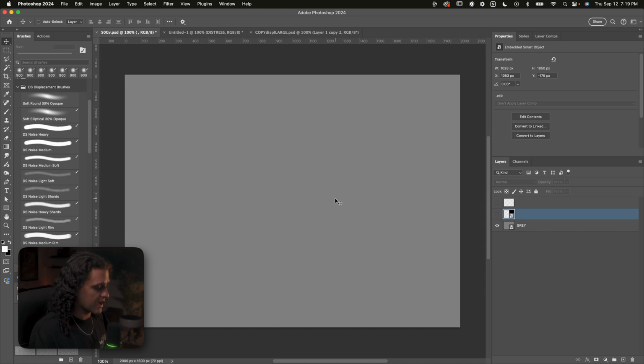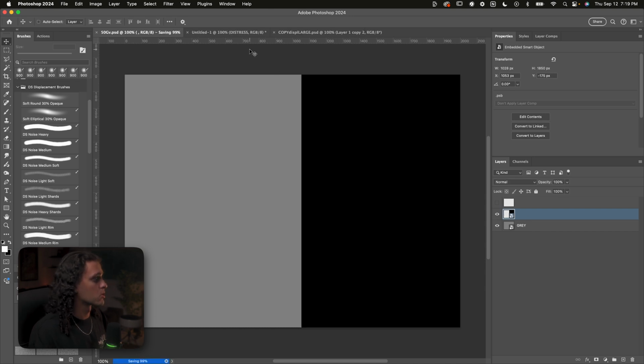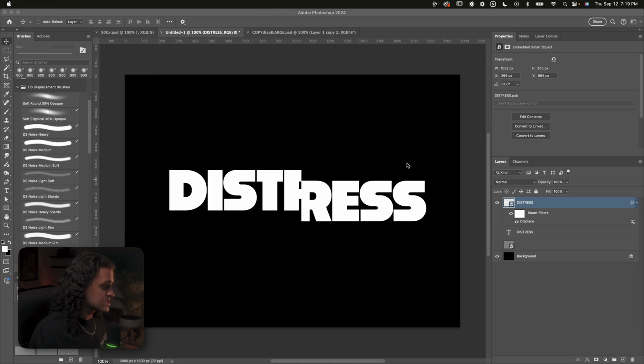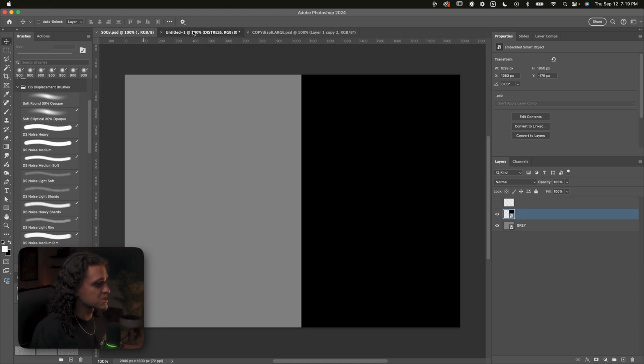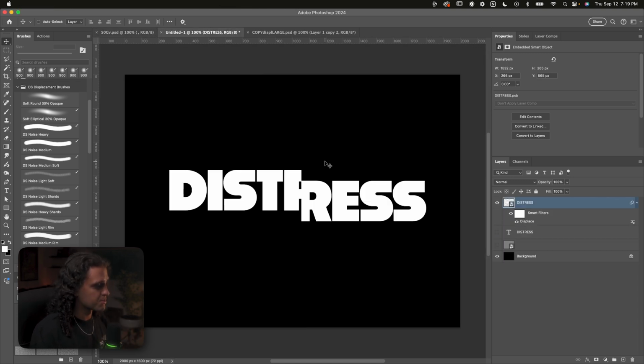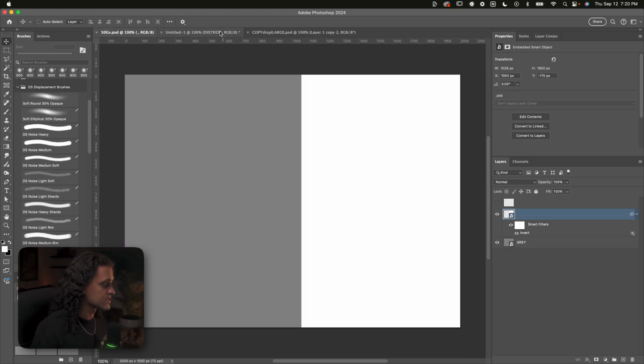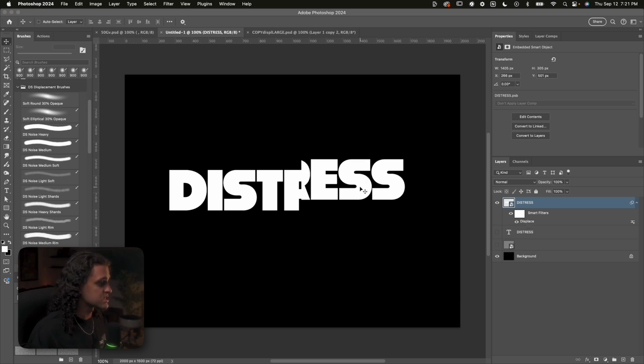So let's say I turn half of this displacement map into pure black, and then I go ahead and redo the displacement on this type. We can see that the area of black within the displacement map is getting translated onto our type here, displacing it downwards. Now, if I made that same part of the displacement map white instead of black, and then I save this and redid the displacement map, you'll see that it is displacing that same piece of type in the same way, except the reverse. It is now going upwards.